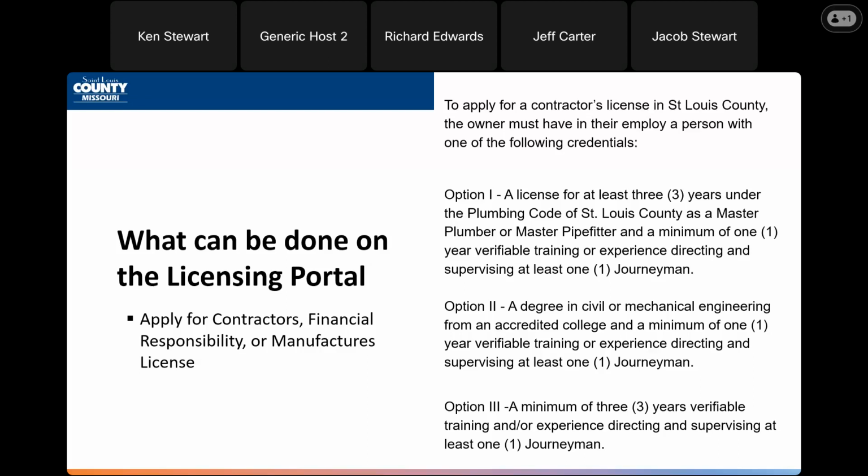For a contractor license, you have to have at least one individual with the following credentials. You have three options. One is an individual license under the plumbing code. Option two is a civil engineering or mechanical engineering degree. And option three is a minimum of 3 years of verifiable training and experience supervising at least one journeyman.